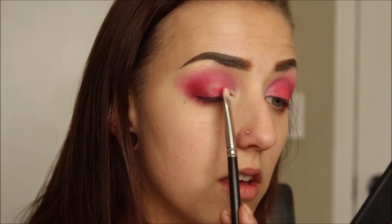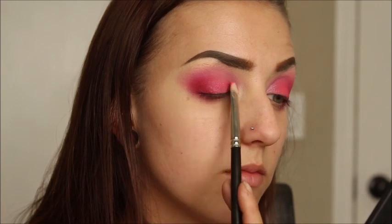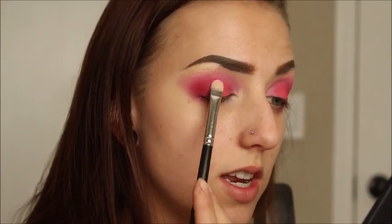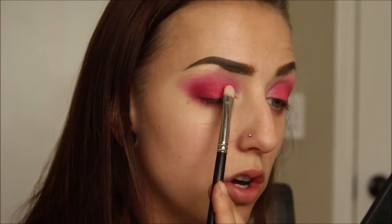I'm going to be switching over to the L'Oreal Los Angeles Party Animal palette. I'm going to be taking bottoms up. I'm going to be loading my brush with this color. I would suggest using it wet because it does blend away very easily, but that's not a huge deal. I just think it might be easier if you apply it wet. And this is just going on the lid space where there wasn't any product. And this color has very fine glitter in it, so it's going to just create a little extra oomph.